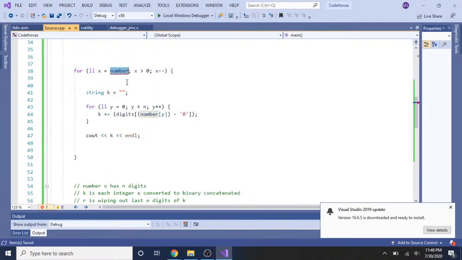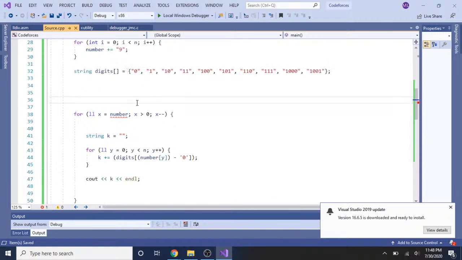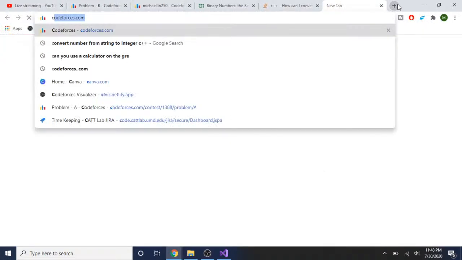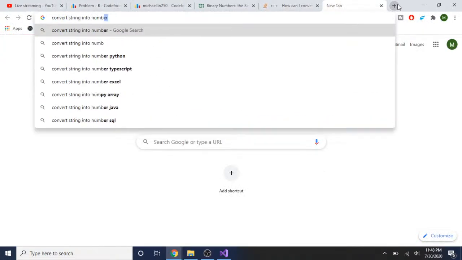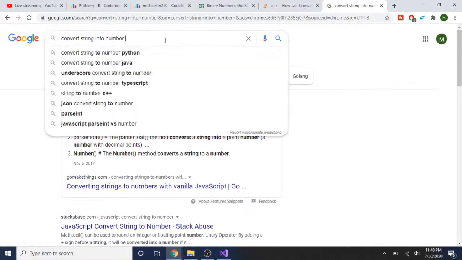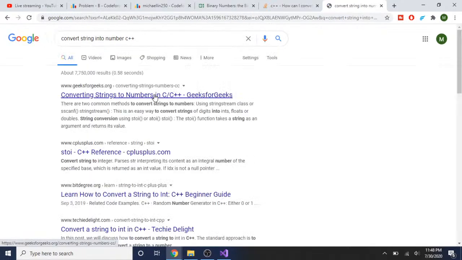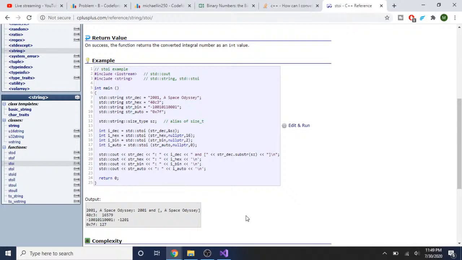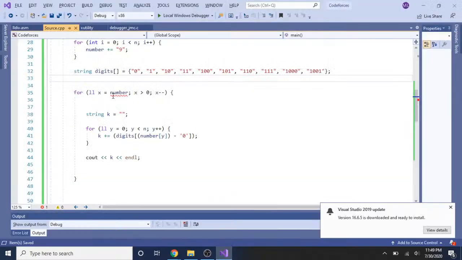So now number is a string, so let's convert it to a number. Let's see, convert string into number in C++. stoi, you could use stoi.